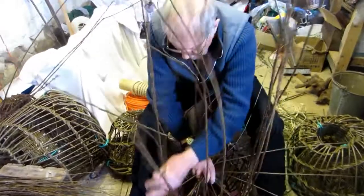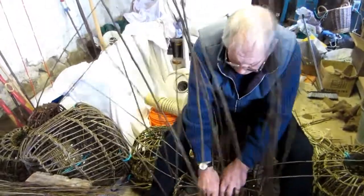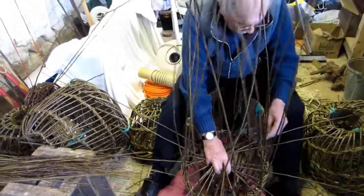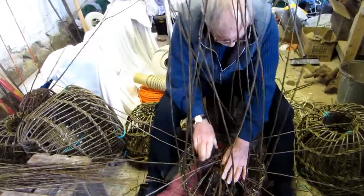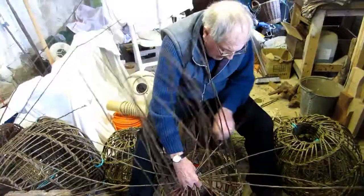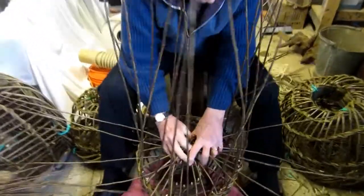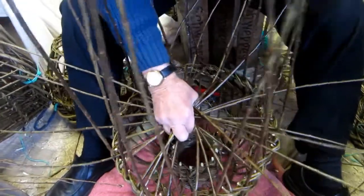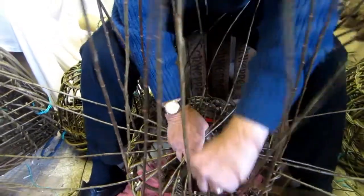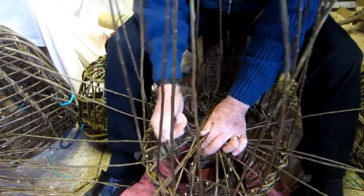This is where you don't want your wife to call you to do something. If I worked it right, I got one more stick to go. Right, holding it as near to the centre underneath the mouth that you can. You want to get a couple of sticks woven round as soon as you can, and then you can have a break. So start to weave from the center.